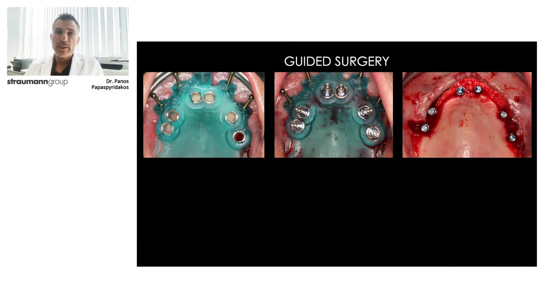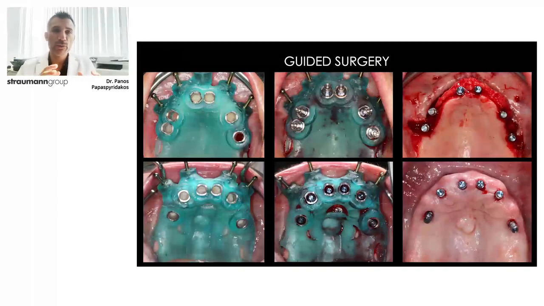Guided surgery is being performed with the mucosa-supported template. As you can see with the images here, they are fixated. The mucosa-supported templates are fixated into the bone intraorally with fixation pins, anchor pins, and the osteotomies can be done through these metal sleeves, and of course the implants are placed through the metal sleeves. This can be done after flap elevation or before flap elevation, and then we lay a flap and graft if we need to, and when there is an adequate amount of bone and adequate keratinized mucosa, we can even perform flapless guided implant placement, as you can see on the bottom images.